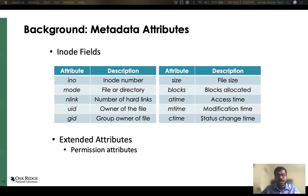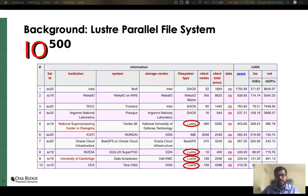All attributes are typically represented in attribute value pairs that describe the properties of a file. Now, for each POSIX file, there will be at least 10 attributes, as you can see. Therefore, for a large-scale HPC storage system with 1 billion files, there will be a minimum of 10 to the power 10 attribute value pairs. The ability to search this massive dataset of metadata attribute pairs effectively gives rise to metadata indexing.